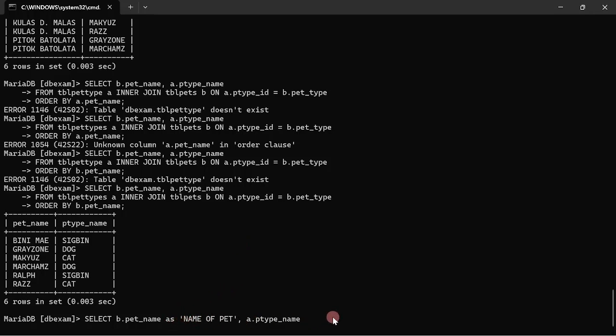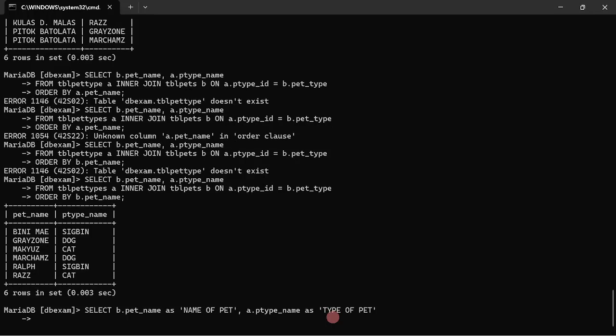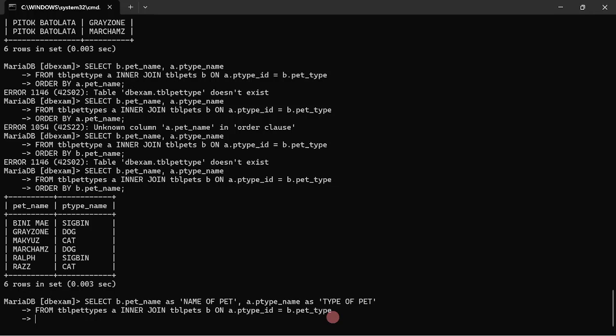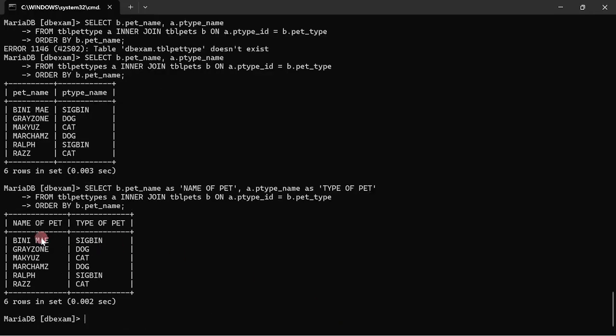Then pet name, then type of pet. Then from pet types, then order by. So you can see it there, name of pet and type of pet. These are the aliases, by the way, aliases for the column names.